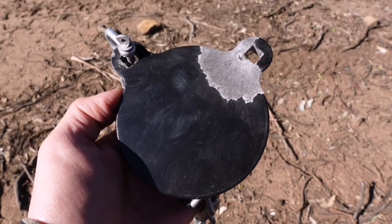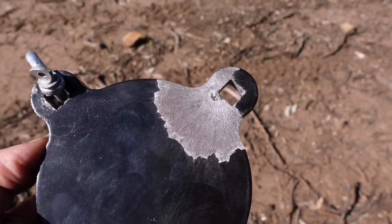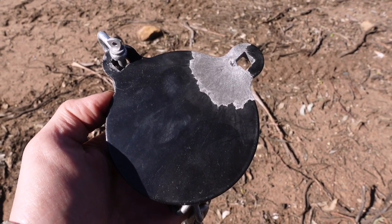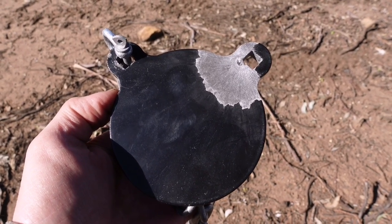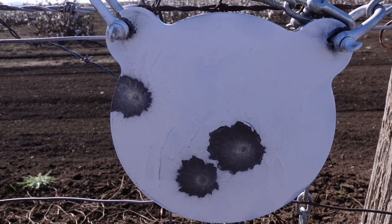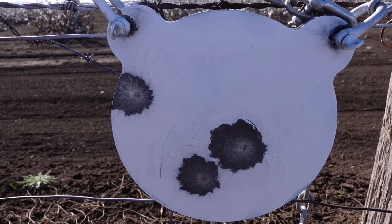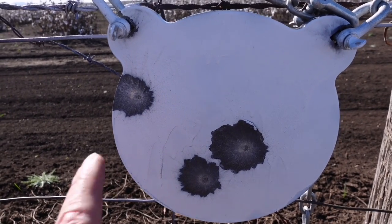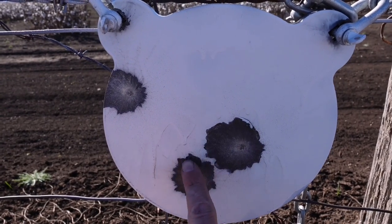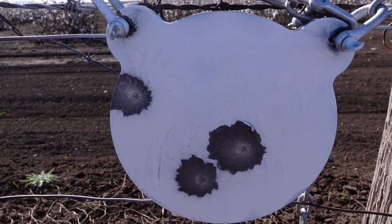That'll be right — first shot at 289 metres and I've hit the bloody shackle. So that's a four inch gong — pretty happy with that. Let's go to a bigger plate a little bit further out. I've still got a lot of practice to do with this rifle, but this is the first three shots at 470 metres. It's a little bit windy out here today and there's a heap of mirage which doesn't help with aiming, but that's shot number one on an eight inch gong, and then two and three after a little bit of an adjustment — they're about two inches apart, so really happy with that.